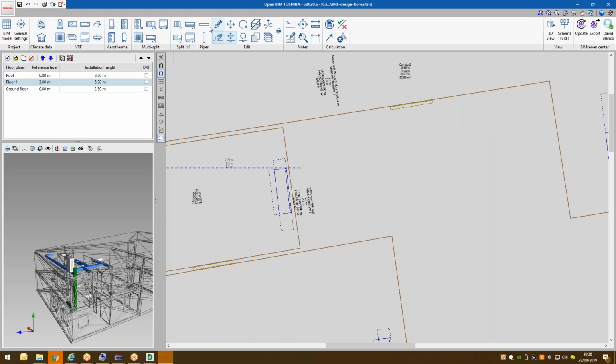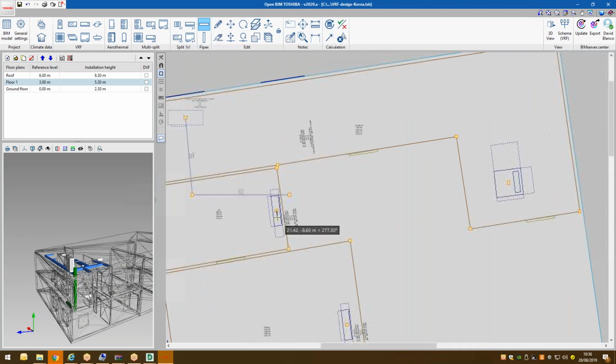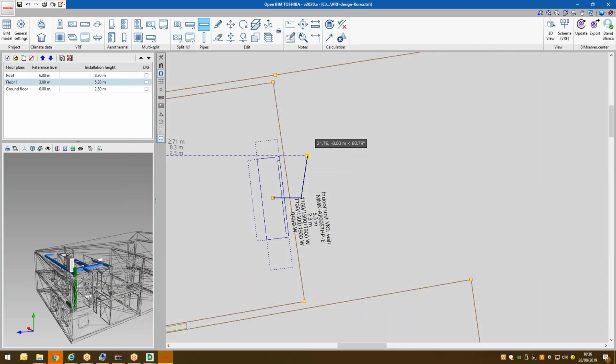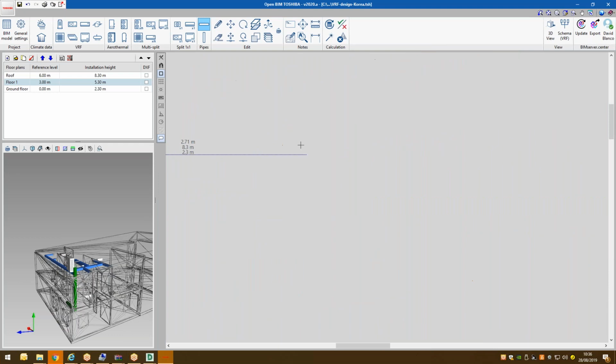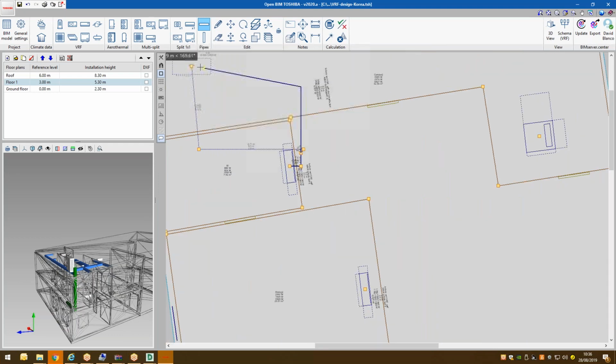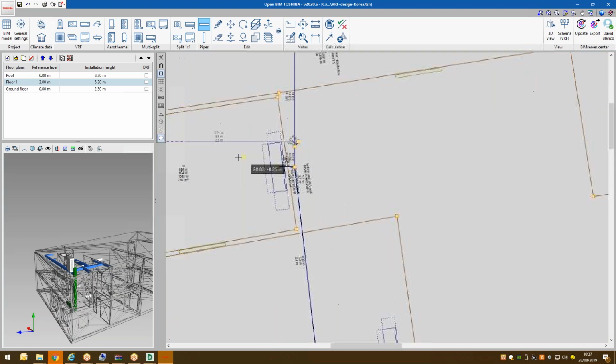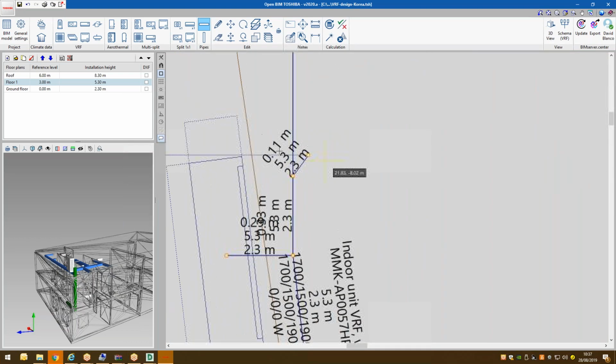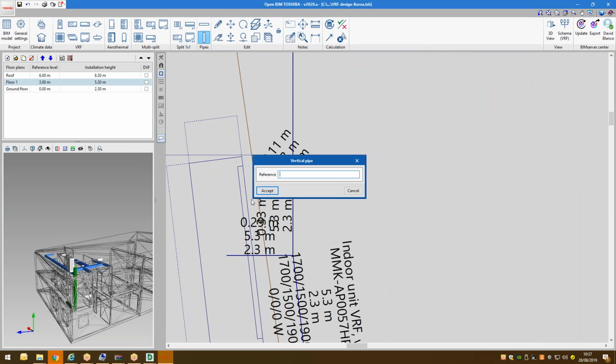So here we are going to establish the horizontal piping from here just up to here. Also from here, and from here. Okay, so I'm going to establish now the vertical piping.